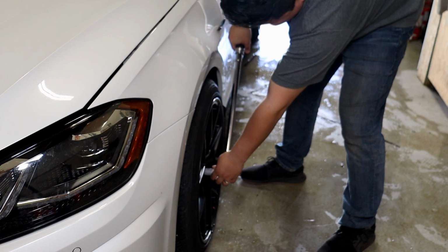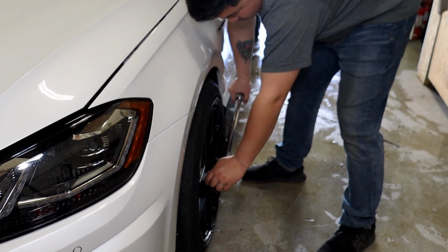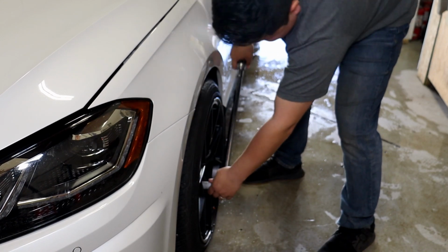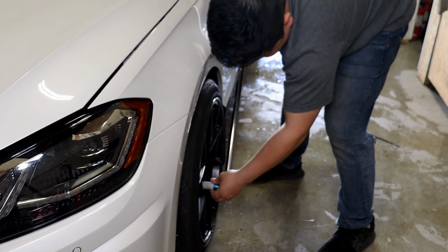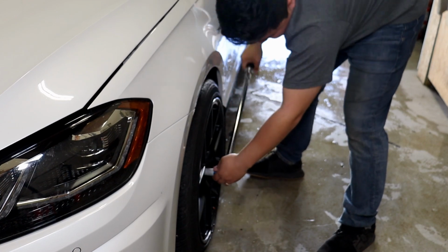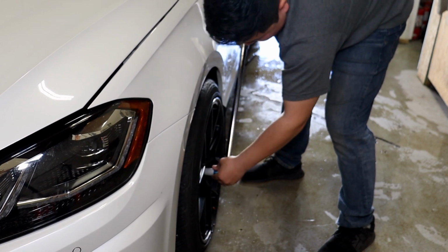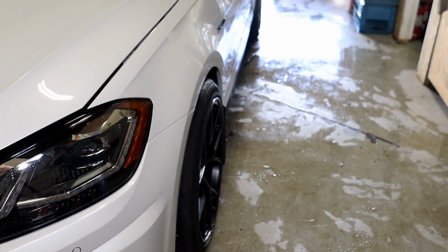You never wanna push the torque wrench too fast. You always wanna just do it smoothly to get the right torque for your wheel lug nuts or lug bolts. And all four tires, the tire depth is 9/32, so they're pretty even. That's what you always want to check. Especially for this lug bolt style, they tend to not sit properly in the beginning sometimes. So that's why you always want to torque it twice.